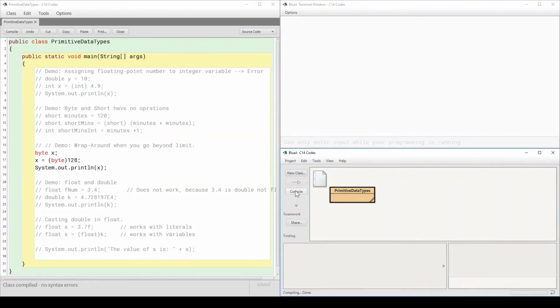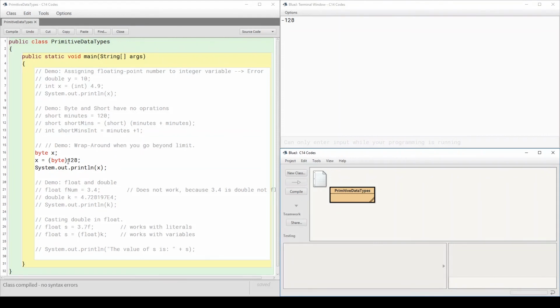Now, it's your responsibility, since you took that action of casting, that you make sure it doesn't mess up your code, right? So here what happened is that 128 is beyond 127, so where is that going to go? Java is actually going back all the way to the beginning of the byte representation, which is negative 128.